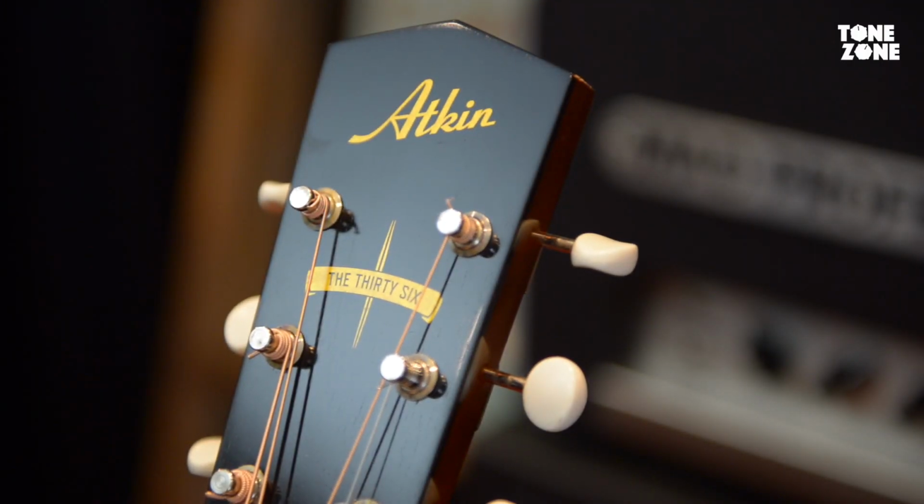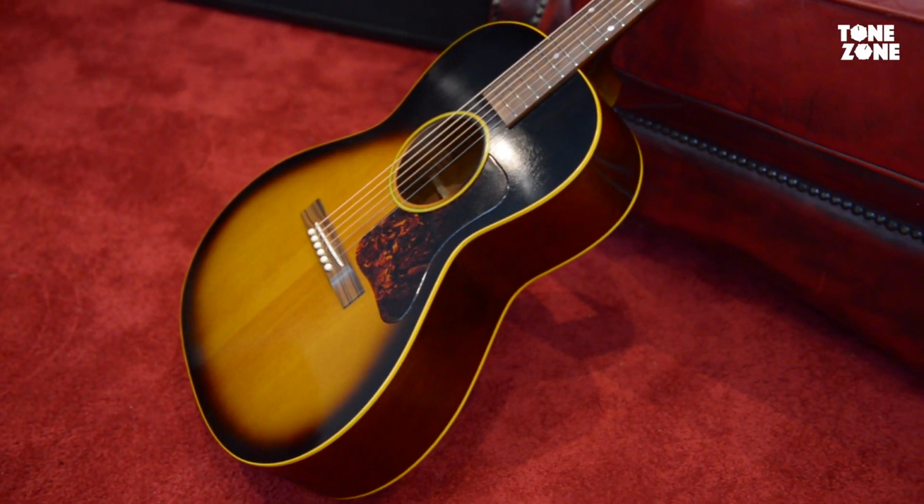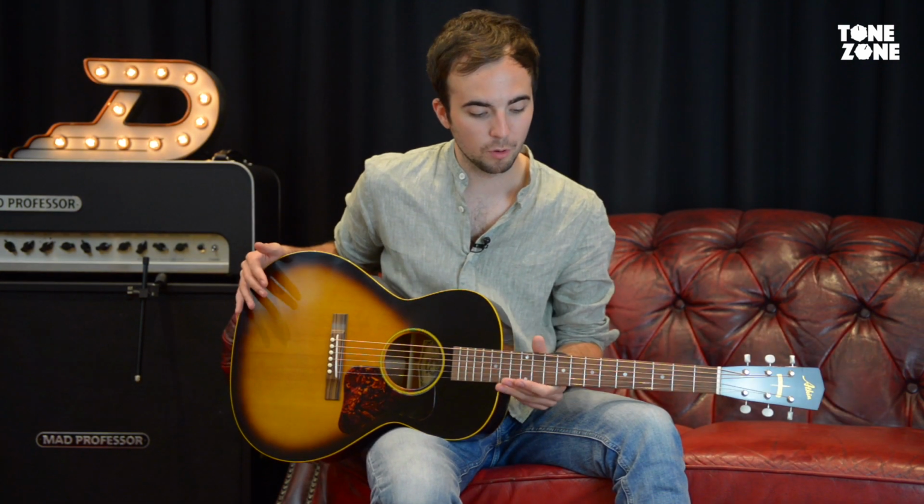This is the Atkin V36. Now, 36 is referring to the year 1936, which was a pivotal year for this type of instrument, namely the Parlor guitar. And this is kind of Atkin's take on this design, which became so pivotal in folk and blues music in America.